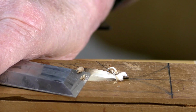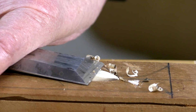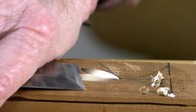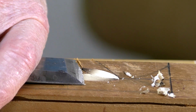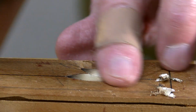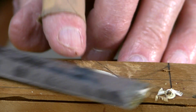Sometimes just take a little, don't try to take the whole thing at once. You just take a little corner. You need Phil's half-inch paring chisel. Remember Phil had that famous half-inch paring chisel that he made out of a blade, and it was very low angle. He used it a lot. Phil Lowe, yeah. Well, this is just my regular chisel. I've gouged this up a little bit here, but it cleans up a little bit.